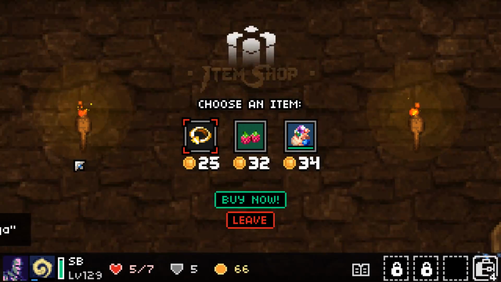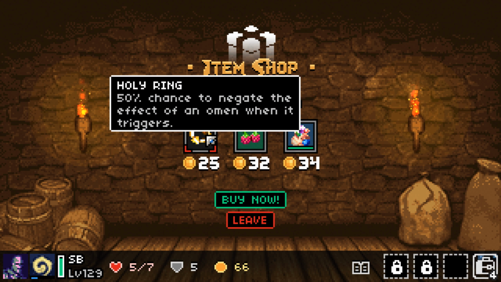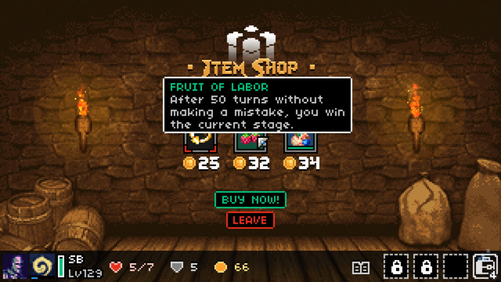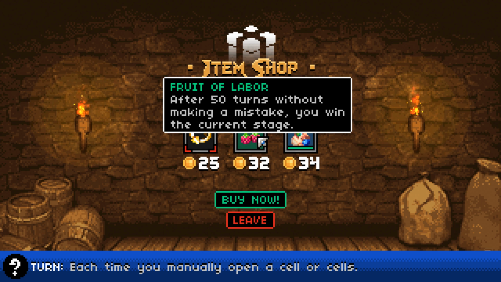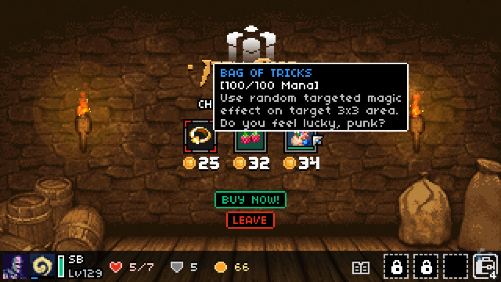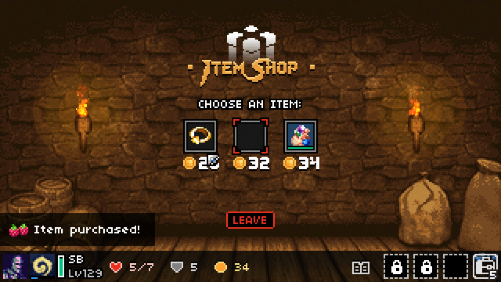I am comfortable going to the item shop. 66 is plenty. 50% chance to negate the effect of an omen when it triggers. Ooh, after 50 turns without making a mistake, you win the current stage. We should take this and use it on the final level. Use a random targeted magic effect on target 3x3 area. Hard to know if that's actually going to be any good.